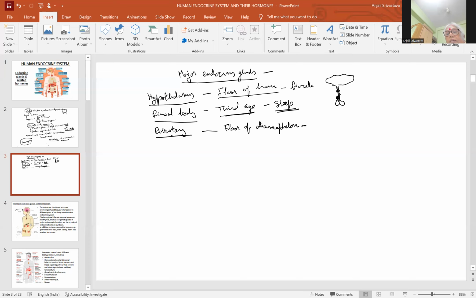This is the minutest in size, the smallest. This is very interesting: in size and morphology this pituitary gland is minutest, but it is called the master gland. And one thing here: hypothalamus is the master of the master gland. Hypothalamus controls the master gland, therefore it is called the master of the master gland. And pituitary is the master gland as it controls the entire endocrine system of the body, even the hypothalamus, in turn, as we will see.